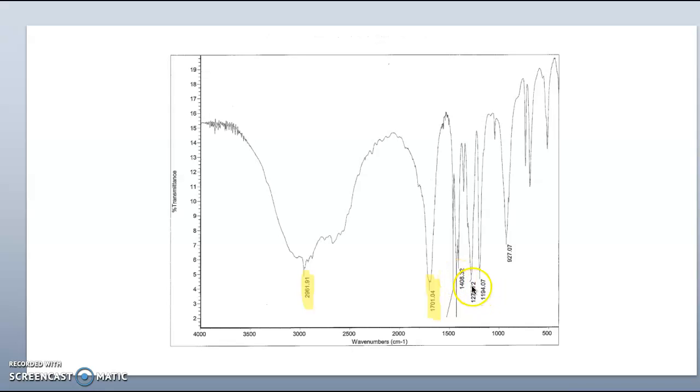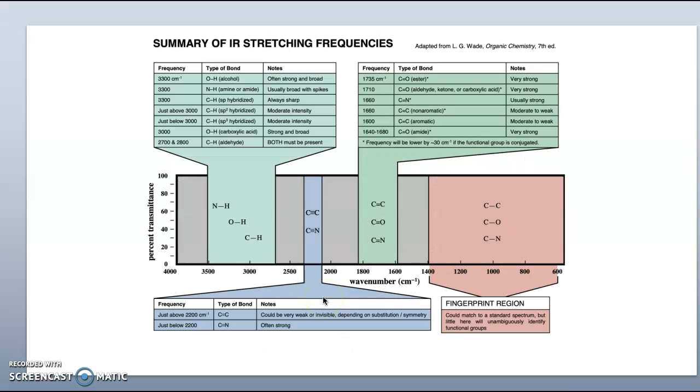So then we go to our IR spectroscopy graph again, and we would see that the rest of the peaks wouldn't be able to identify the compound as well as the 2 before. So these 2 are the most important. The left one would be around 3,000 again, which would be an oxygen bonded to a hydrogen, a carboxylic acid. And then the next one would be at 1,710, carbon double bonded to an oxygen.